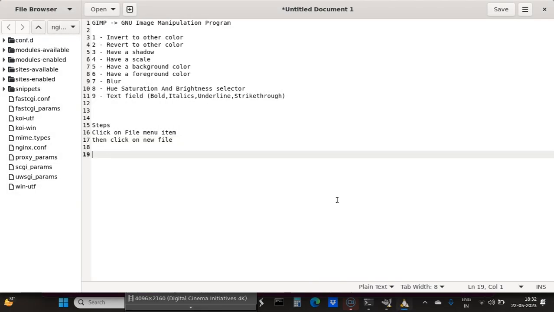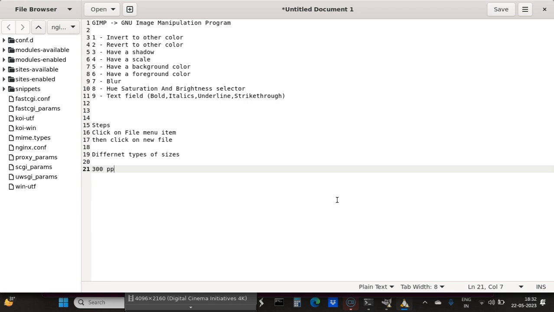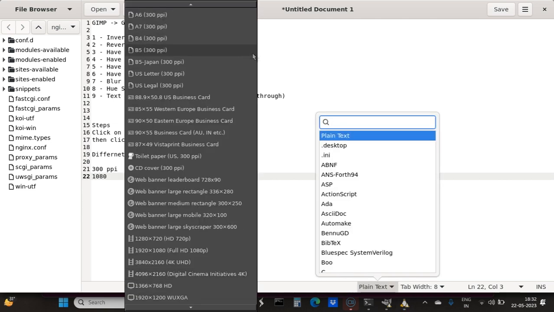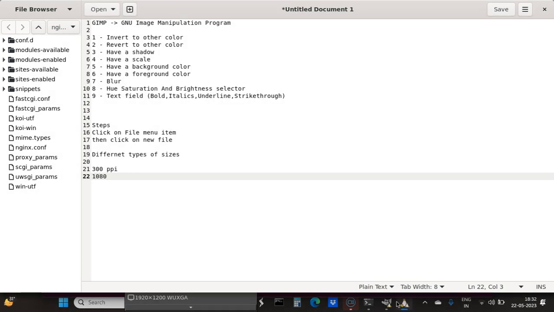The first size is 300 pixels per inch. Then one is 1080. Then many others.